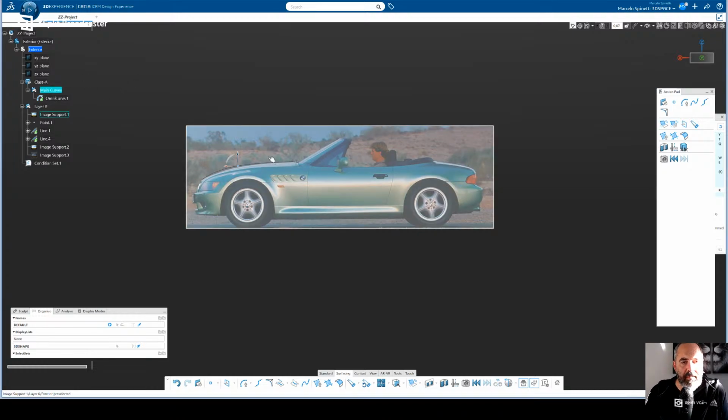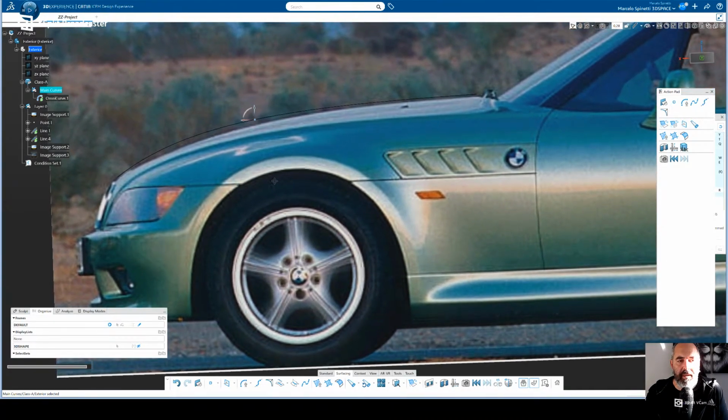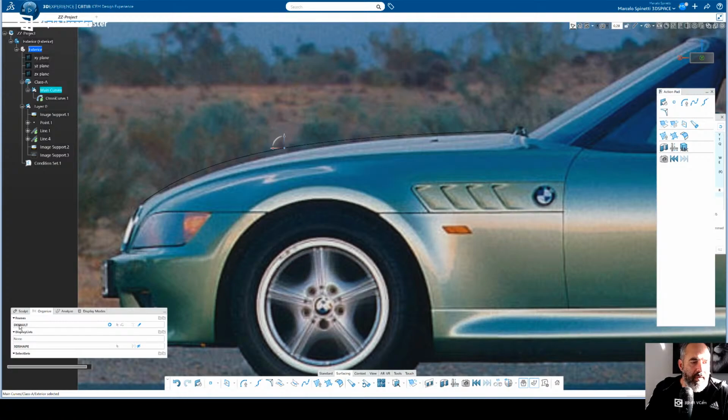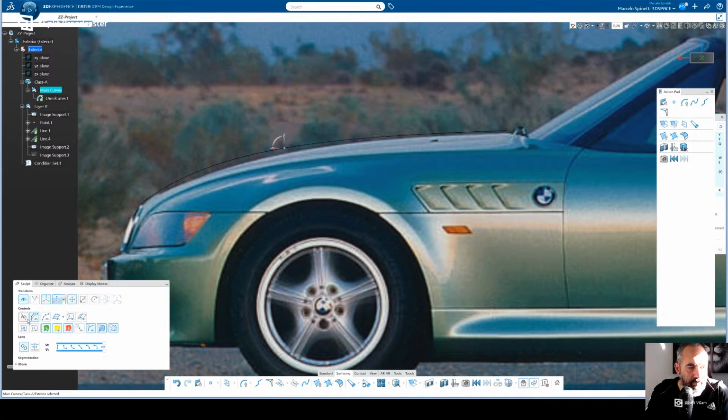Right. Main curves. That's it. And now we start to sculpt the curve. Counterpoints. This is something that I think is nice. We can move on the axis here and here, and also we can move on the plane here and bring it where I want.